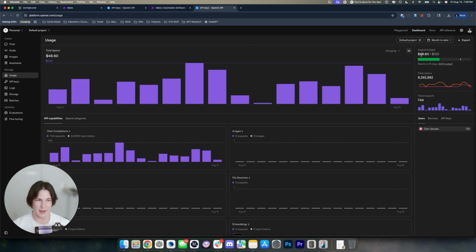And I am halfway through August and I have spent $48 so far. So you will most likely spend anywhere from $50 to $100 a month or more, depending on how many calls you're making, plus the $10 a month on Make. So this is going to cost you roughly $100 or more a month, depending on how many calls you're making. Please keep that in mind.